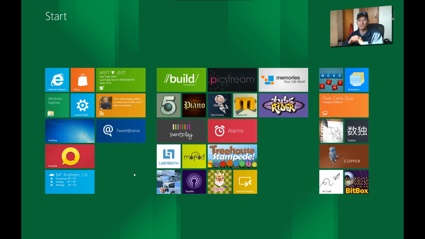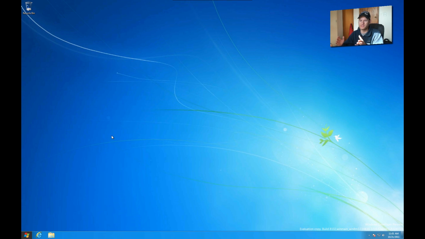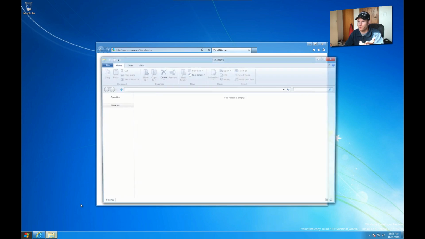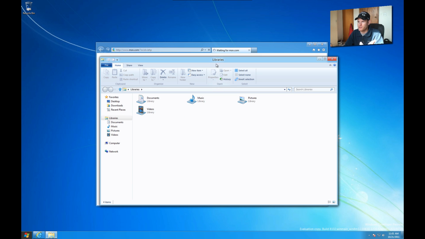However, I do think that Microsoft will have to work out some bugs with trying to keep the tablet experience and the desktop experience kosher. I mean, this can be used on touch or, excuse me, on a desktop. So the whole thing here on a desktop is great, but I have a feeling if you go to a tablet and click this, you'd be right back to where you started, because it's like regular old Windows. Here I'll open up Windows Explorer.